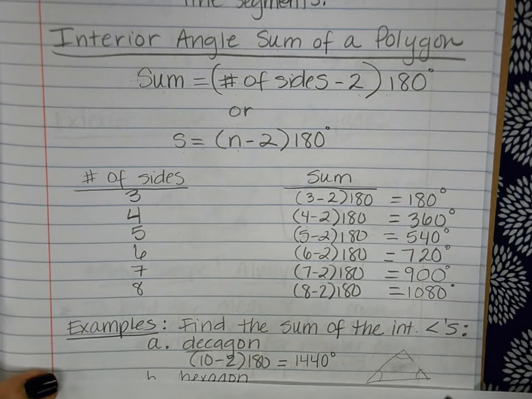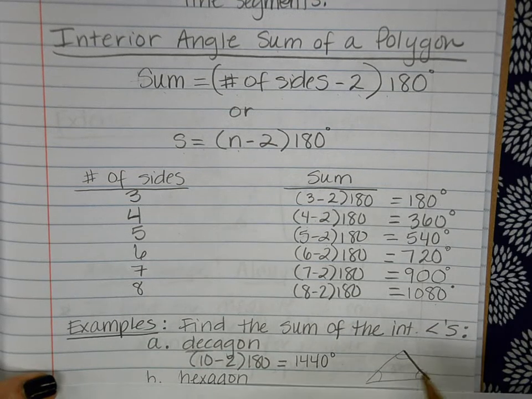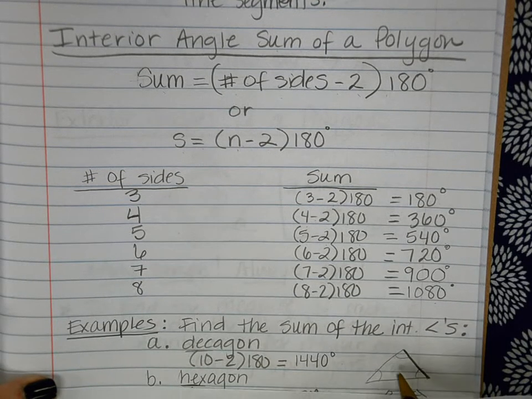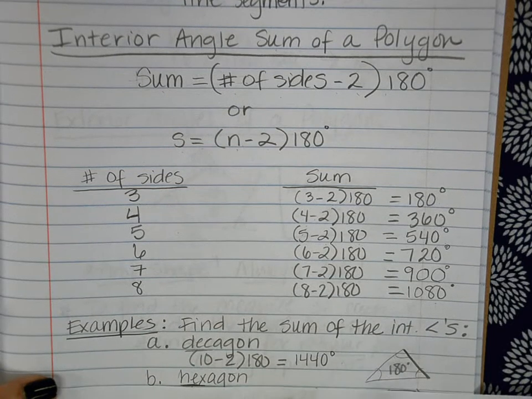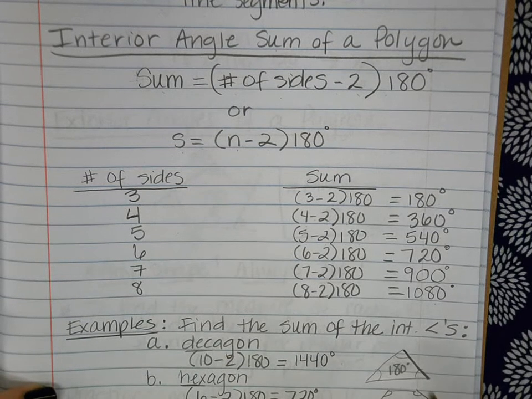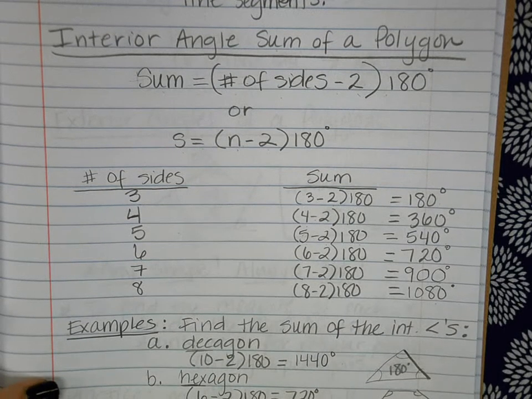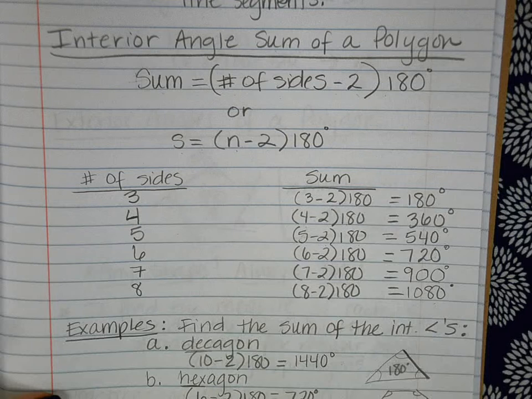Okay? I just drew a little picture over here because my class yesterday needed some pictures so that they knew what interior meant, but I know you guys know, but there's a little picture. All right, hexagon is what? How many? 6. So 6 minus 2, we already have it up there. 720. And I drew a hexagon. Isn't that pretty? I know you're impressed. I didn't draw a decagon because I can't, but I did draw a triangle. I can draw triangles.